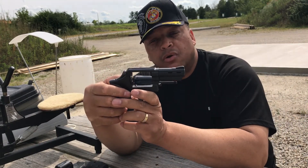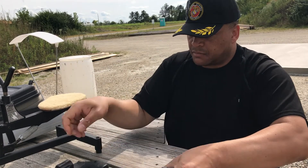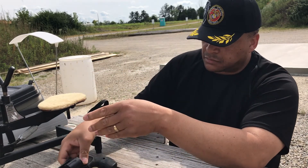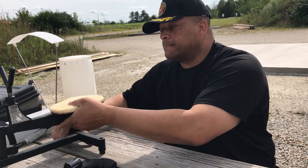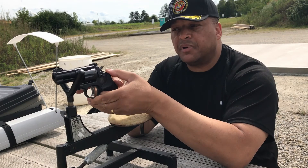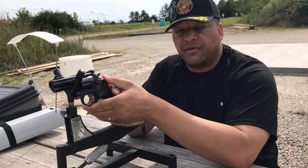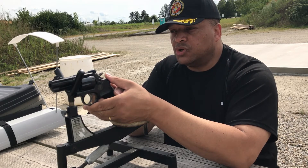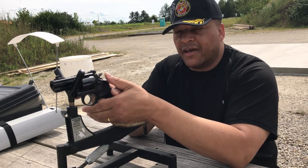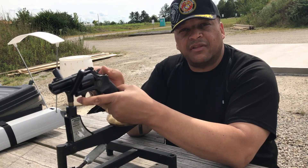We have one we are going to use for baseline testing — the Smith & Wesson Model 65, a 3-inch barrel. One from the Performance Center, Smith & Wesson Model 13, that is quad ported from Magnaport. And then we have a Smith & Wesson Model 19 that is power ported from the Performance Center. We are going to try to catch how much it recoils, see how much it comes up or elevates. This is all subjective, but we will shoot for accuracy and also try to catch recoil on camera, possibly using the rest for both.